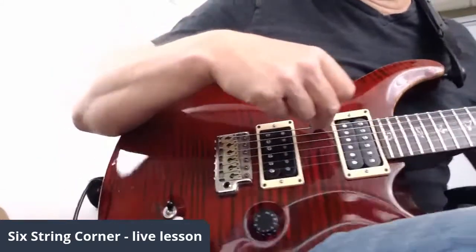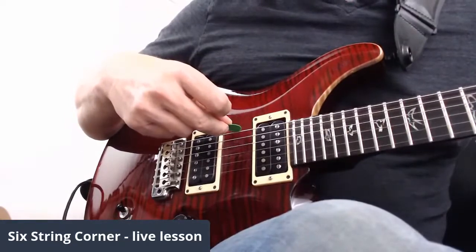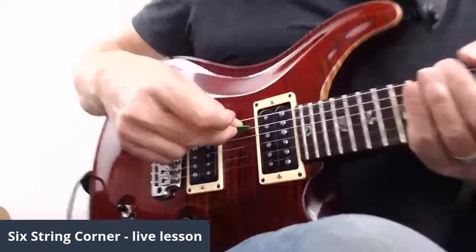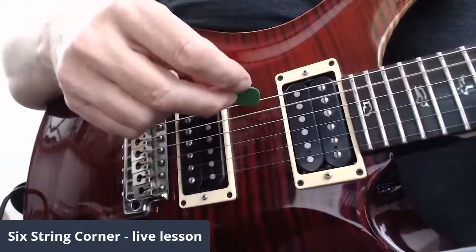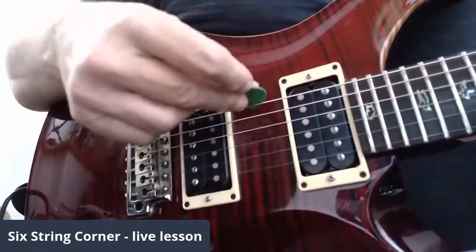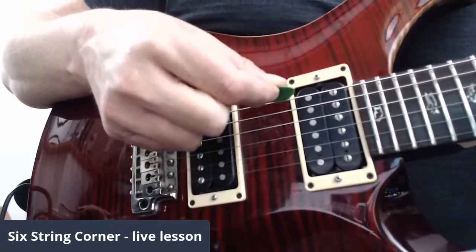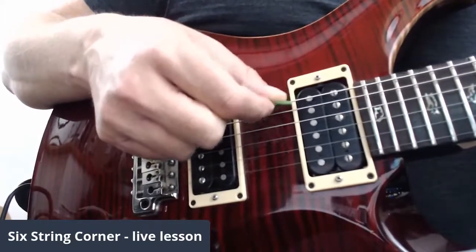All right. Hopefully you can see that. There we go. So what I don't want to do, this is a don't: the tip, the flat part of the pick with the tip right here going directly. Let me get even closer here. Apologize for the dust. Yikes, I've got to clean my guitar. That's another lesson. So we want to be able to strike, we don't want to be doing this. We're just going over the tip of the pick and the flat is going right over the string, okay?